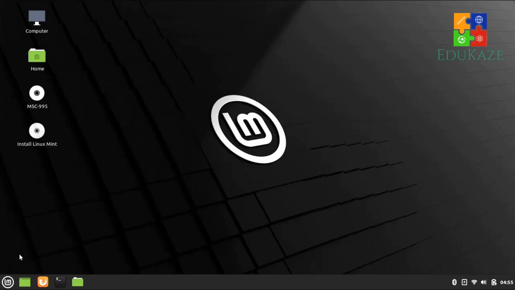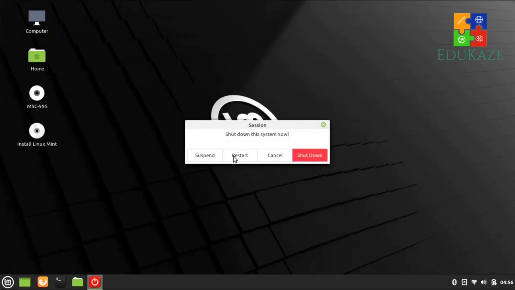Step 10. Shut down Linux Mint, remove the USB flash drive, and restart the PC or laptop. Chrome OS will appear replacing Linux Mint OS.